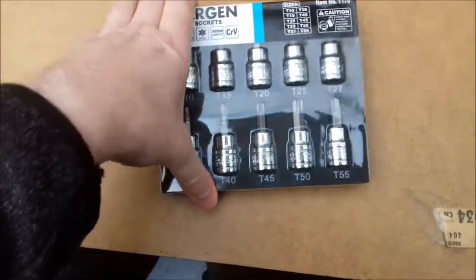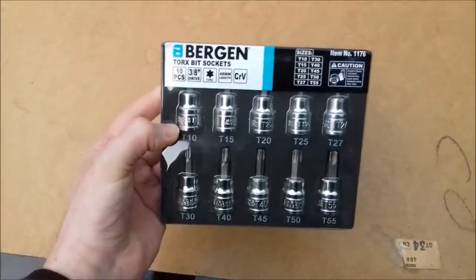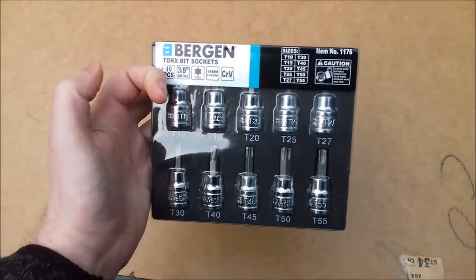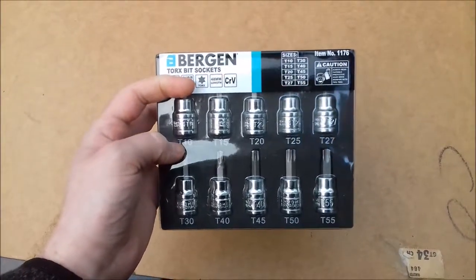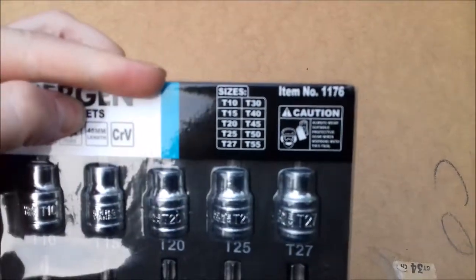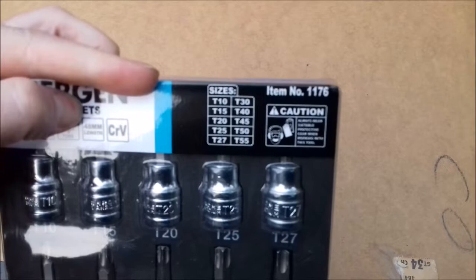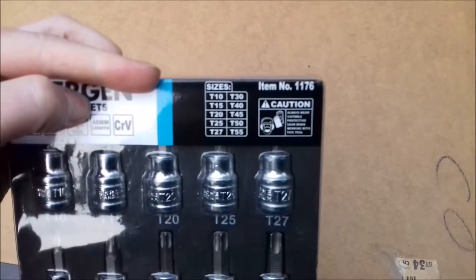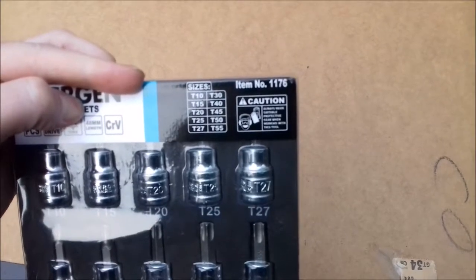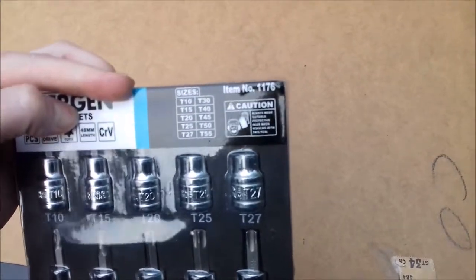Okay, today we're talking about the Bergen Star or Torx sockets with foam tray insert. If we take a look at the Bergen sockets, they're in 3/8 inch drive, these particular sets. You go from T10 to T55. You can see up there the sizes T10, T15, T20, T25, T27, T30, T40, T45, T50 and T55.